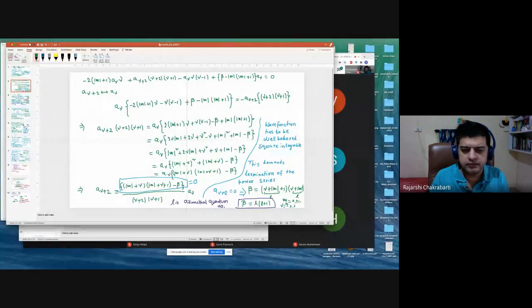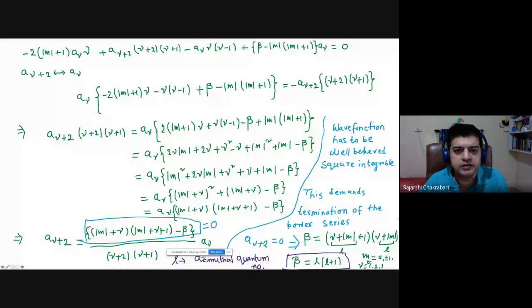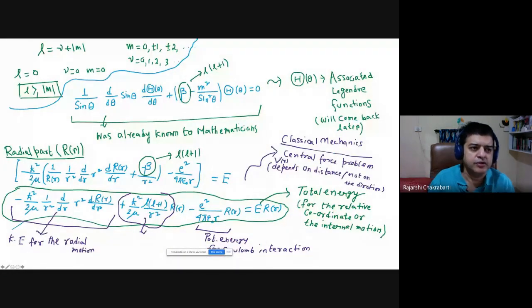So once we do this, that L, which I have defined as nu plus mod m, the lowest value of nu is 0, the lowest value of m is 0, so the lowest value of L is 0. It also tells you that L has to be greater than or equal to mod m, because nu varies 0, 1, 2, 3. So the next value would be 1, then 2, like this. When m is 0, L is equal to mod m. But for any other value of m, plus minus 1 or plus minus 2, L is greater than mod m.